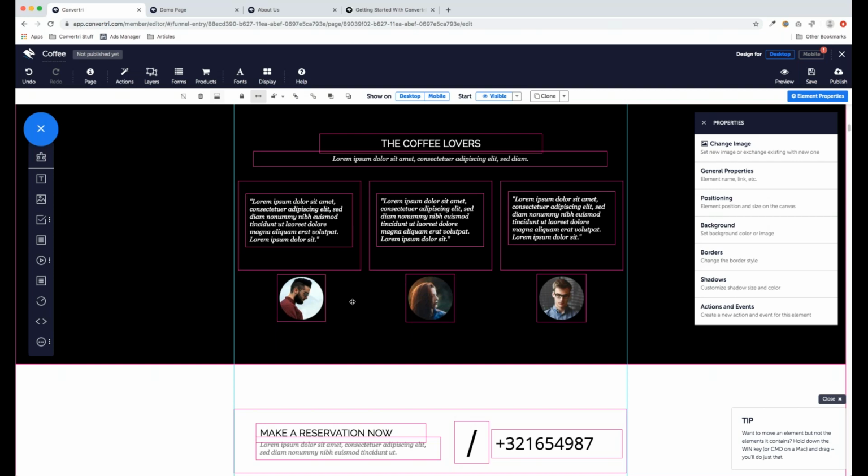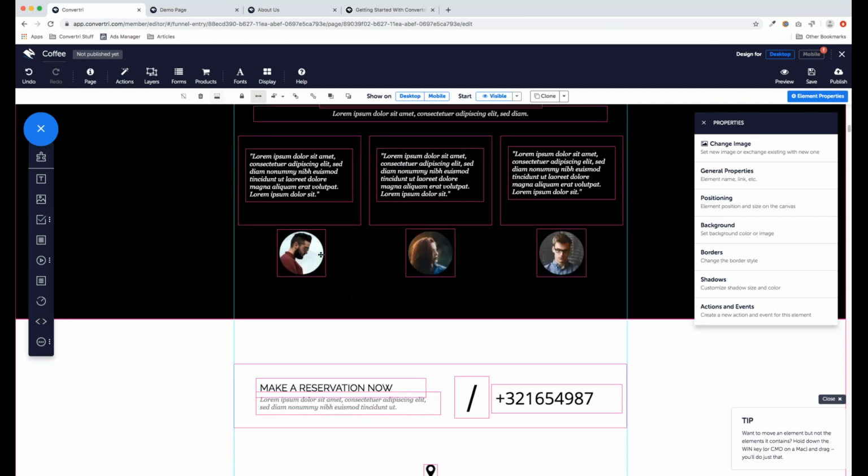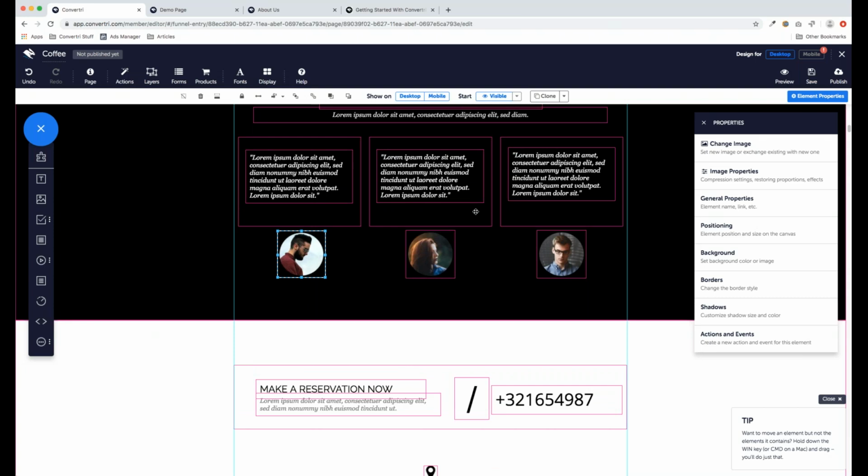Something else that is very useful to understand are the alignment options. I went through these briefly during the demo, but they are very useful for spacing elements out on the page, so you don't have to do it entirely by eye. As an example, let's make a few more of these headshots. I'm going to clone these, and again, I can use the clone key up in the quick actions toolbar. There's also a keyboard shortcut for this. If I hold down the Alt key and drag the element, then I get a copy.